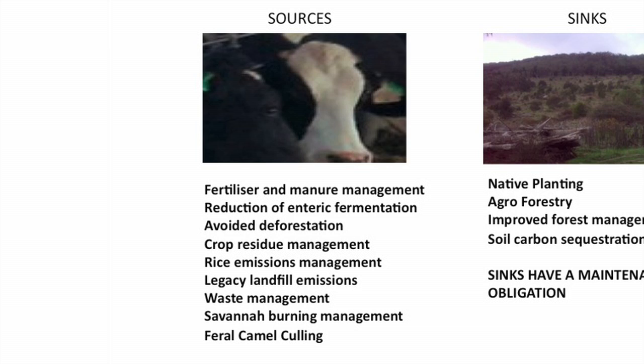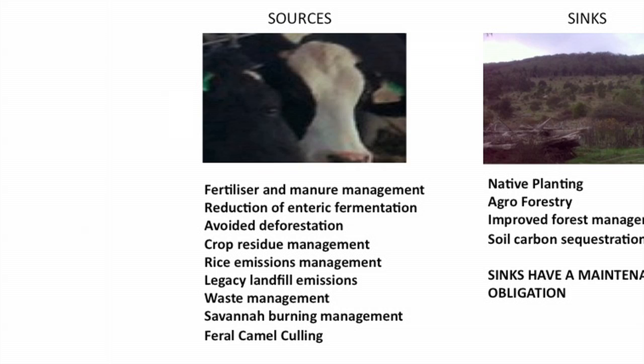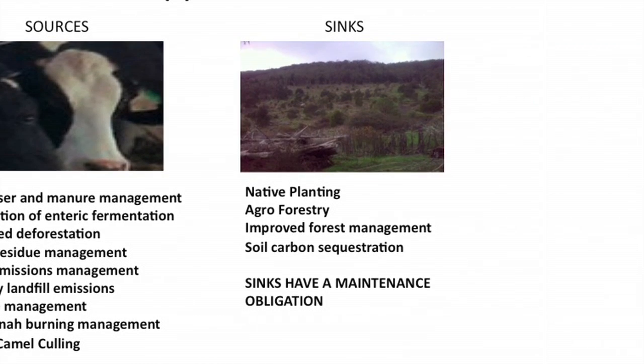That's a project. Some of the big opportunities, realistically, are things like enteric fermentation. If you can get your cattle off quicker, or change the feedstock, or change the grazing patterns to get more meat, less methane, that's a good one. That's where most of our emissions in the agricultural sector come from. The other one is pretty straightforward, which is the sinks. That's again where we take it out of the atmosphere and store it in the vegetation and the soils. And we're looking at things like native planting, agroforestry, improved forest management, soil carbon sequestration. Just remembering that those sequestration ones are the ones that have that long-term maintenance obligation.